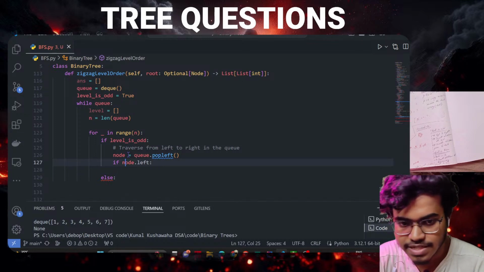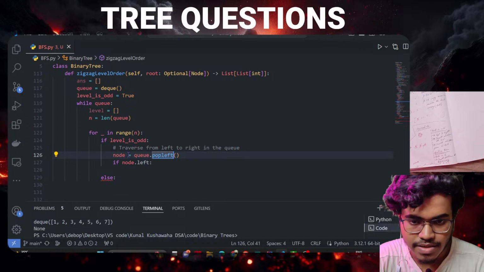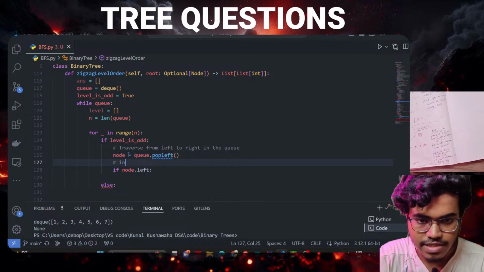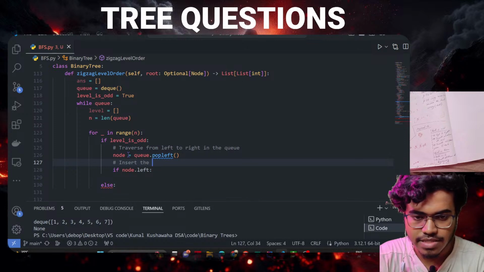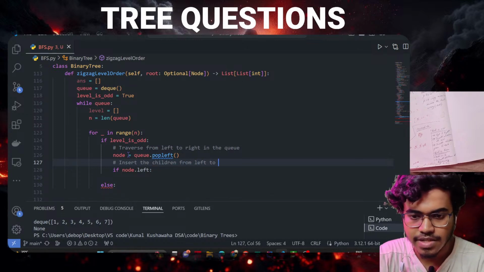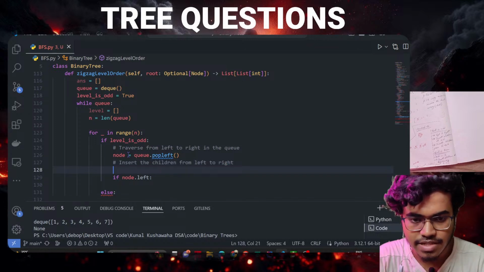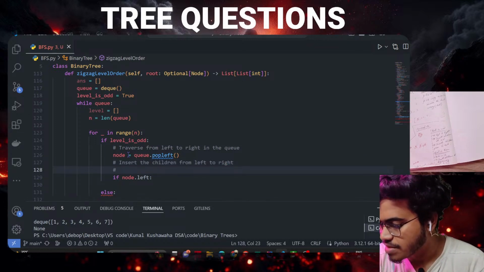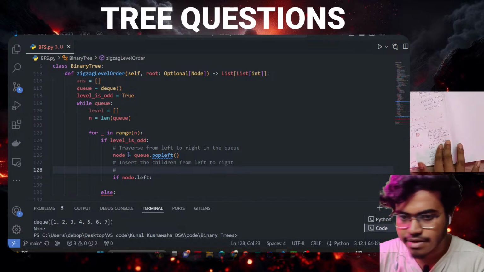We have to insert the children at the end from left to right. So we will check, insert the children from left to right. Insert children at the end.